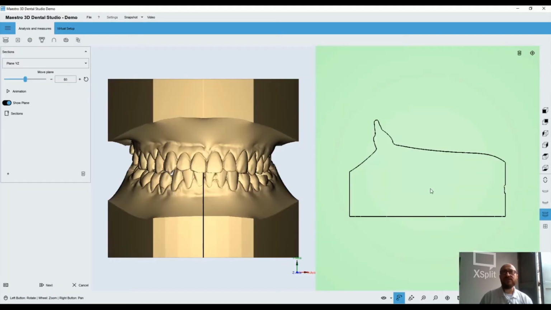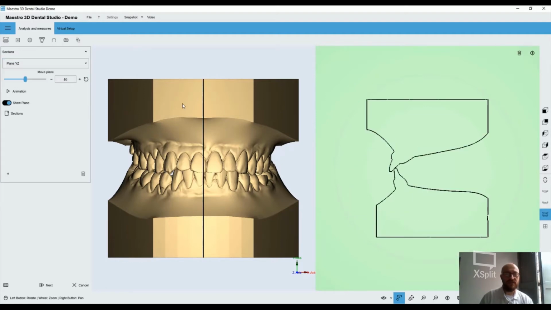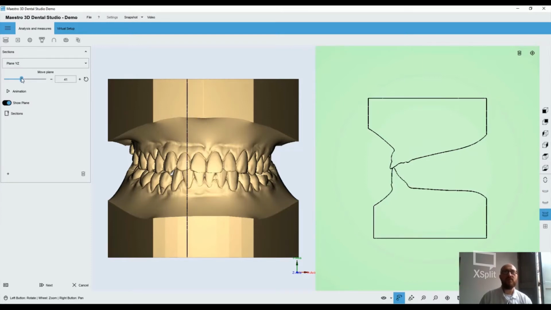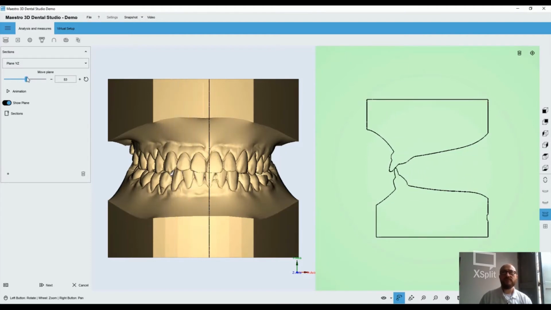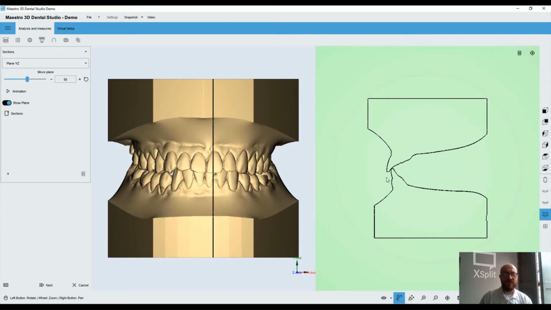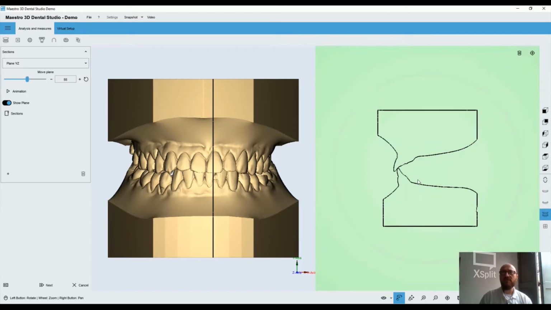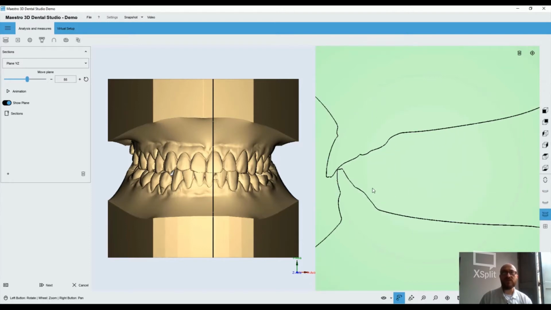The second is related to the sections. It's possible to define several and different sections. First of all, it's necessary to define and to set which is the plane that will be involved for getting these sections. Once set the plane, I can move it by this cursor, and on the right side of the screen I have the wished section.